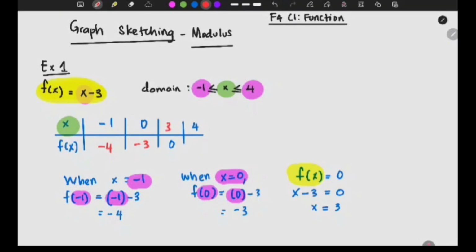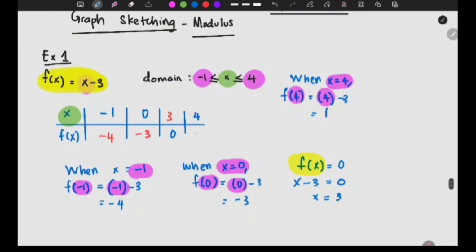So what's next? Find the f(x). Now you got your x, 4. So when your x is 4, what's your f(x)? So sub in your x, 4. Remember, substituting is so important. So your x is 4, you sub, and now find the f(x). 4 minus 3 is 1. So now you have already filled up the table. If you see, the table is all completed. So now what you have to do is sketch the graph.